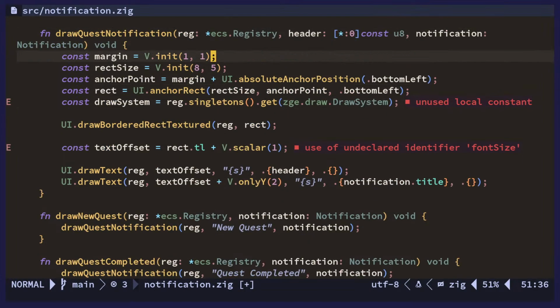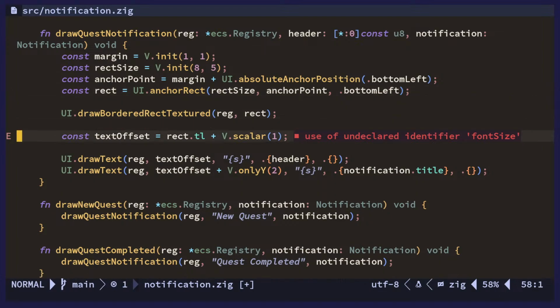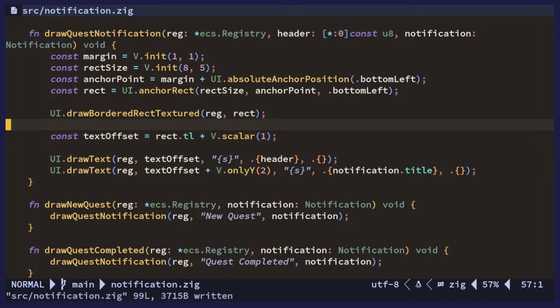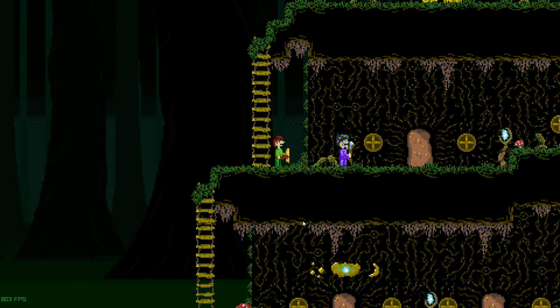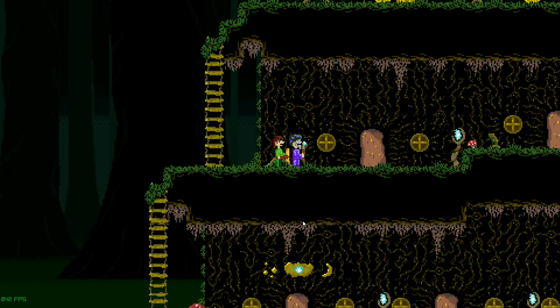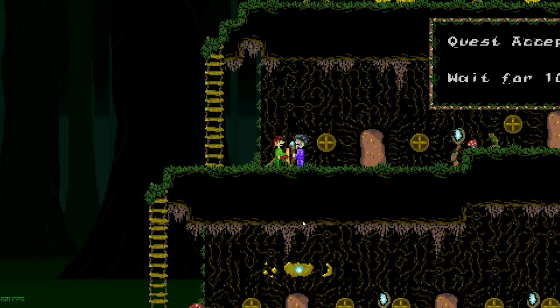Okay, we don't need screen, we don't need draw system, we don't, wait, oh yeah, that's an old error. Okay, so now the draw quest notification should work. So let's go in and see if we can see it. No, controller still doesn't work. It lights up, but it doesn't actually work.